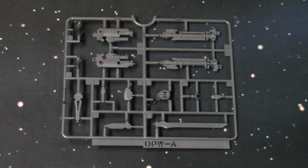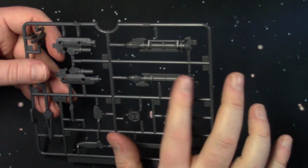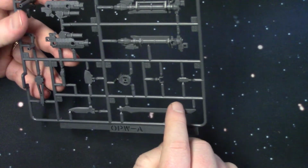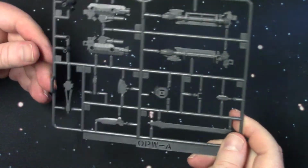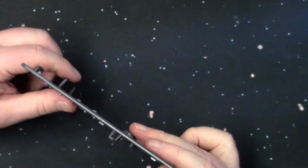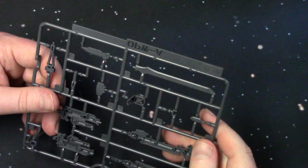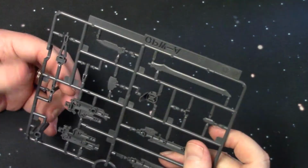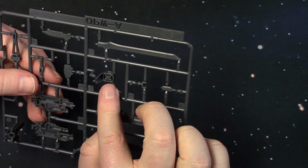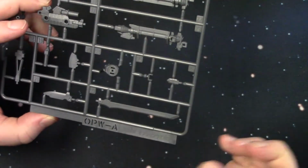Alright, here we have the OPA sprue. And again, you've got the long barrel there for that beam rifle. I really like that. That's the main reason I bought this kit, for this rifle part. Well, and the sword too. I really like the sword. So you've got the axe handle and the axe head there, which is pretty cool. And you've got this small piece that covers the hand. Like on the Portanova, you could probably build it so that this could actually replace the hand of the mech as well. I mean, they did it with the Portanova. I think it's pretty much the same here. I don't know for sure. We'll find out once we put it all together. But yeah, it kind of looks like you can do it. You see that little clip there connects right in there, and then you can use it as a hand weapon replacement, replacing the whole hand as opposed to putting this in the mech's hand.